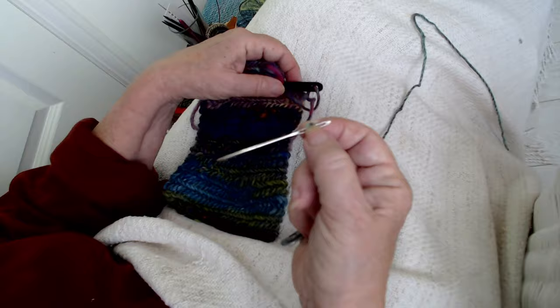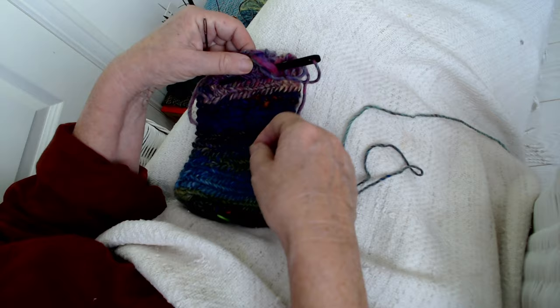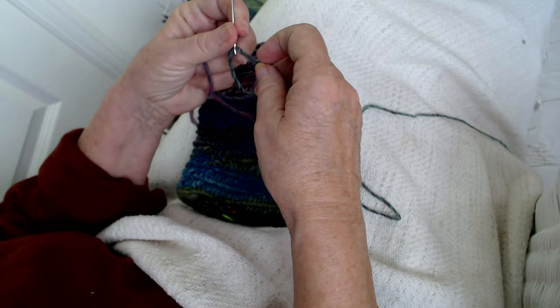And it has to be made from short pieces of yarn because you have to pull the whole length of yarn through each loop. So usually I work with a 2 or 3 meter piece at a time, and then join it to the next end of yarn. So the way I join it's called a Russian join. And there's different ways you can do it.